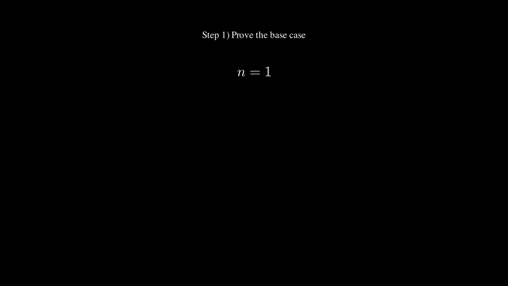So this is when n is equal to 1. Simply substitute this into the formula that we have. So we have 5 to the power of 2 minus 2 to the power of 3, and we calculate it out. That's equal to 25 minus 8, which is 17. Therefore, n equals 1 is true, and it is important to write this statement.